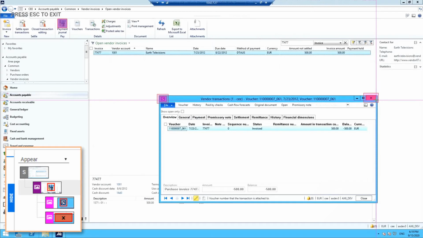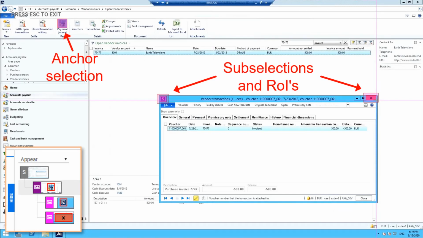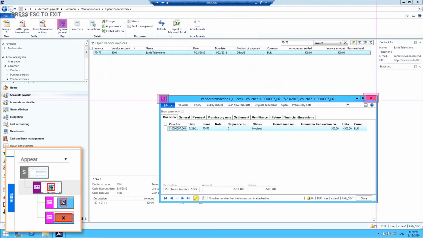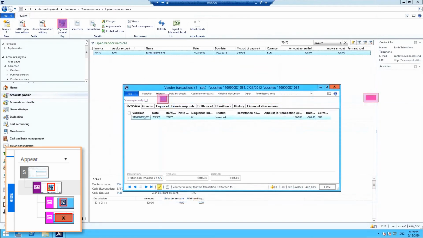Then we'll have a problem if later on the window is repositioned to some other place on the screen. The answer is to use two separate groups, one for the main anchor and one for the smaller window and its controls. So in the second example, we have an anchor on the main window and two selections with their ROIs on the window we want to close. What will happen if the window is now in an unexpected place? Exactly, the two subcomponents and the window won't line up anymore with the anchor. That's what groups are for, to recognize multiple sets of selections compared to other sets.